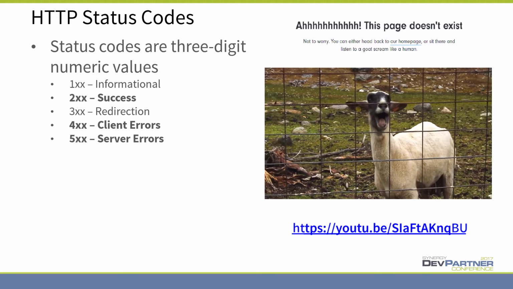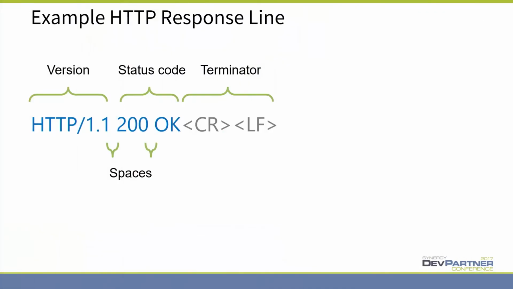Okay, so we make a request, we get a response, and the first thing we're interested in is, well, what's the status code associated with the response? So here's an example of what a response line looks like. In the response, the first line is going to be HTTP 1.1 space and the response number, and it also gives us a kind of human readable version of that as well, so that we can look at that log and see what it means. But 200 and OK are really the same thing. Status code 200 means OK. It's a normal, successful, whatever it was you asked me to do, I did it.